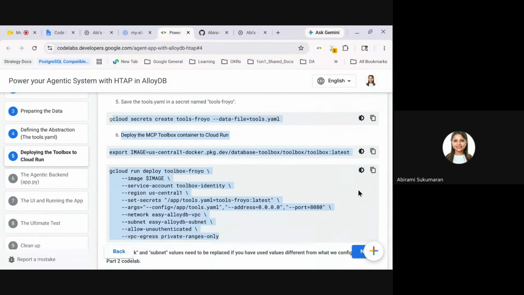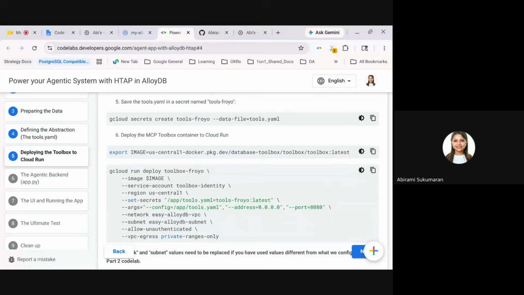So where is toolbox? I didn't see toolbox at all. You just showed us a tools.yaml file. Great question. Tools.yaml is the source, and you'll see that in the next step shortly. You'll see how you're writing a Python file and then running it for your agentic application. Similarly, for running or testing your toolbox from source, tools.yaml is your source file. So tools.yaml is your ultimate source for all the tools that you will be unifying through this MCP Toolbox instance.